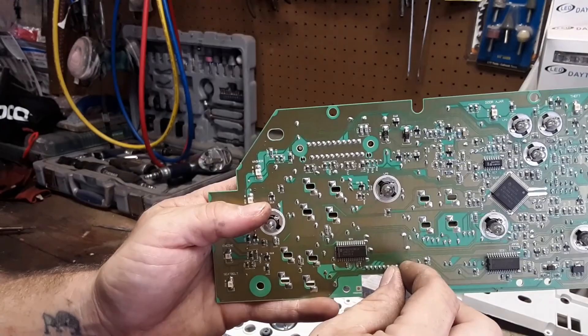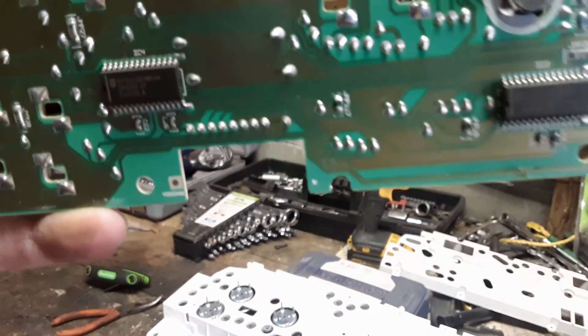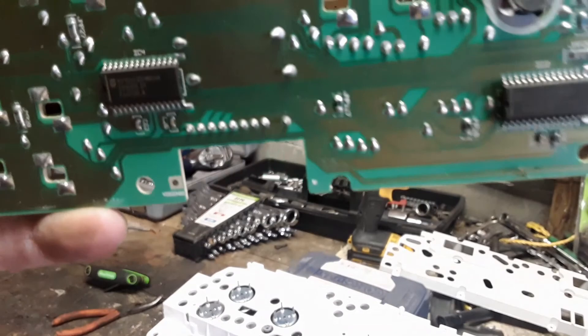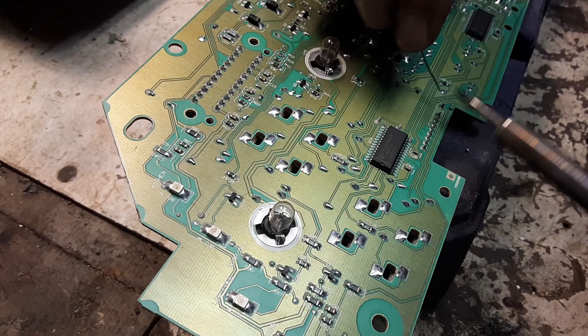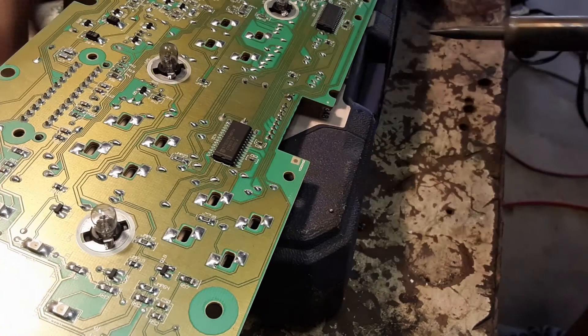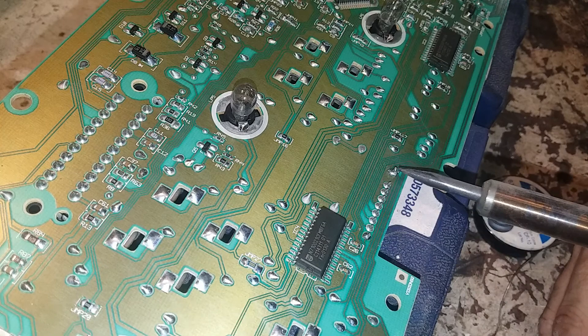This is the other side. This first one — it's hard to see in the video, but the soldering is cracked right there. Check it out. And then put some solder on it and see if it fixes it. So I got the ends soldered up. Both ends looked cracked; the other ones are okay. We're going to put it back together and give it a test.